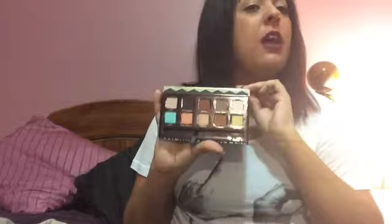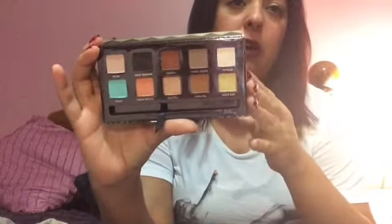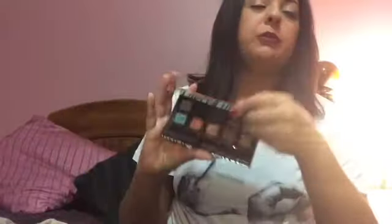And I was going to get the Amarizzi and the Tamina palette, however you want to pronounce her name, but I just didn't have the funds to buy all three palettes. So this is the one I chose, and I'm pretty happy with my purchase. They are very pigmented. They are easy to work with. You have to work a little bit with blending with them, but it's not something that's really out of your way. So it has been a great option for me this month, and they're very affordable.